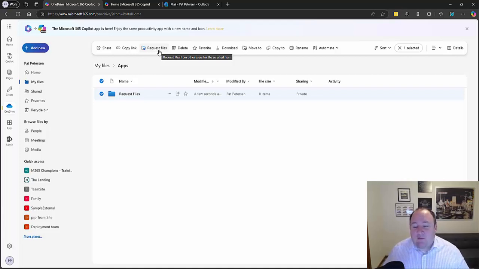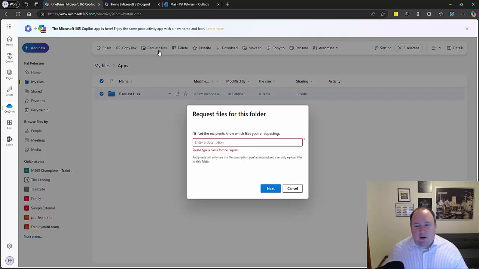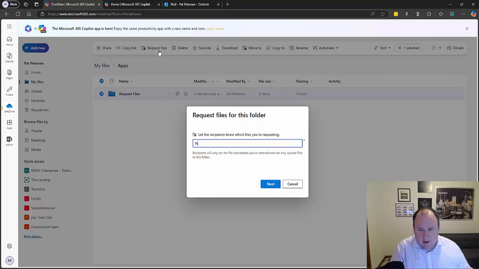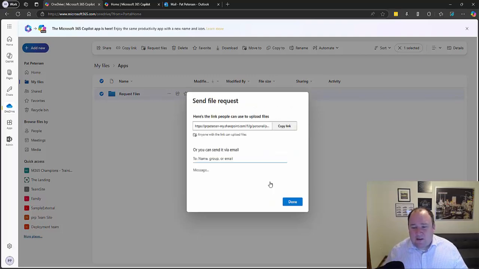So when we go ahead and click on Request Files, it's going to generate a form basically saying, what do we want to make sure people know what they're uploading? So in this example, I'm going to work on a project, and I'm going to just say it's project docs. That way, when someone clicks on the link, they're going to get greeted with a message that says, hey, you're going to upload into Pat's project docs area.